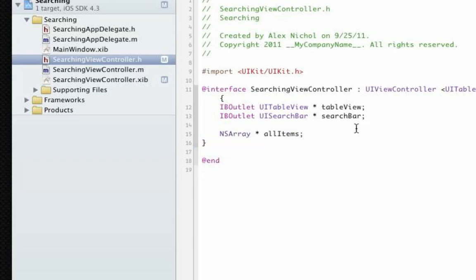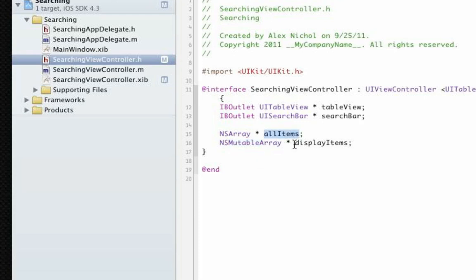Okay, and this will always contain all of the items in the table view, not just the ones that are being shown. Now we also need an array for the search results, or for the items that are being actually displayed. And this can change, if you'll remember, because when I change what I'm searching, this will change as well based on the results. So we're going to need to declare this as an NSMutableArray, and I'll call it display items. Now NSMutableArray, you'll notice the word mutable here because mutable comes from the word mutate, and that basically means that we can change it.